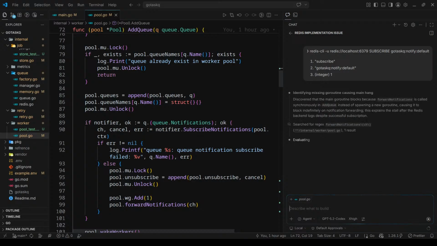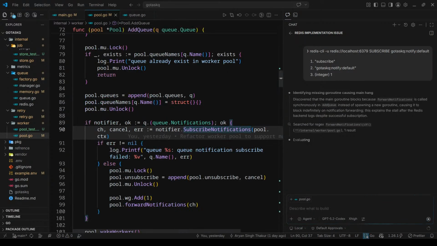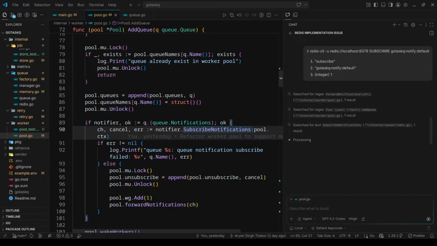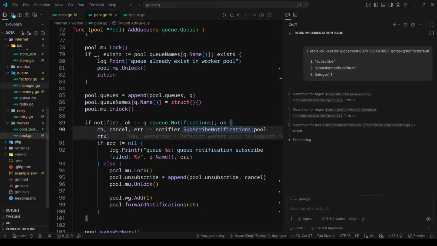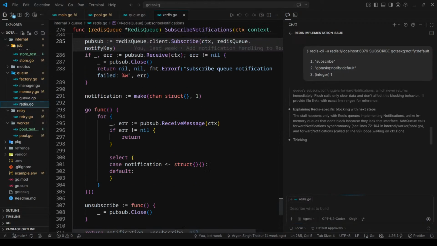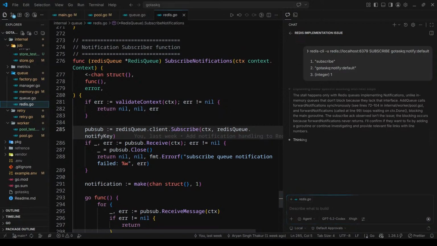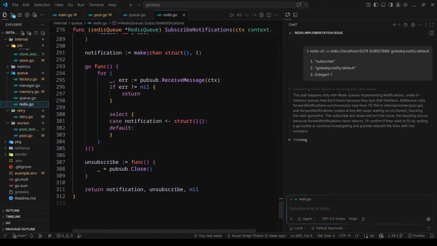But does subscribe notification have a mutex? I need to check it in queue.go, redis.go. Does it have a mutex? It's not a mutex issue, I think.